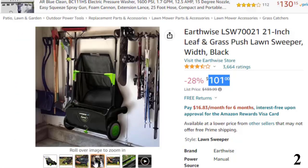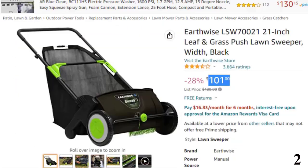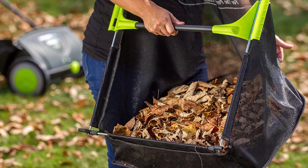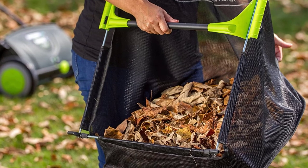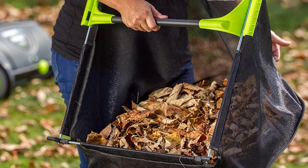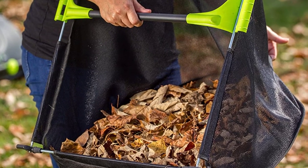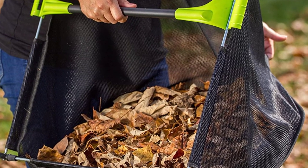It comes with a wide 21-inch lawn sweeper that is ideal for sweeping small areas. You can easily maneuver it into tight spaces in corners where other wider-sized sweepers don't fit in the first pass. You can remove up to 80% of debris using this lawn sweeper. It comes with a sweeping depth knob using which you can adjust the height of sweeping. This adjustable sweeping height feature allows you to use this sweeper for your lawn, patio, driveway, and sidewalk.